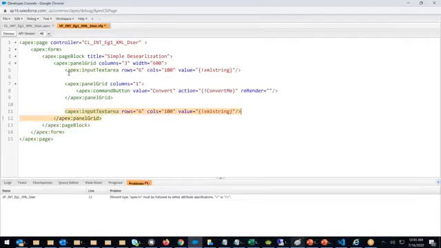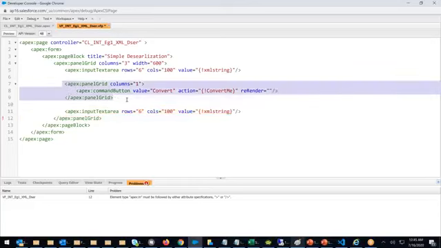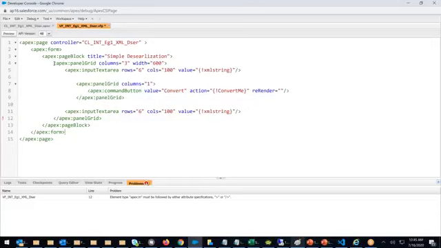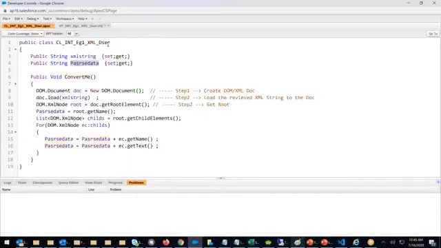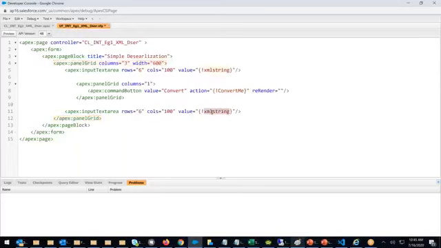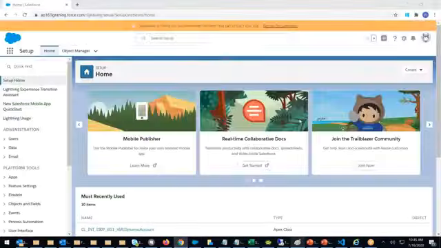See, between the two inputs, I have one panel grid inside. There's a panel grid starting, panel grid ending. There's an input in the panel grid, there's an output in the panel grid. Number of rows 6, columns 100. Value is nothing but parse data, the result. Here input, here output, in between the button. Perfect. Control S. Let's hope that there is no error. See the output, how it looks. To do this output, I was doing a panel grid.